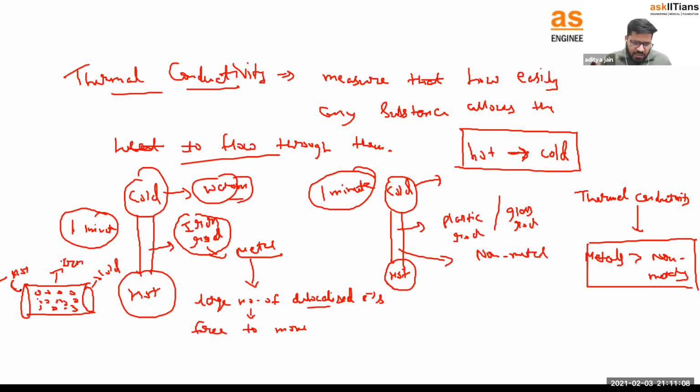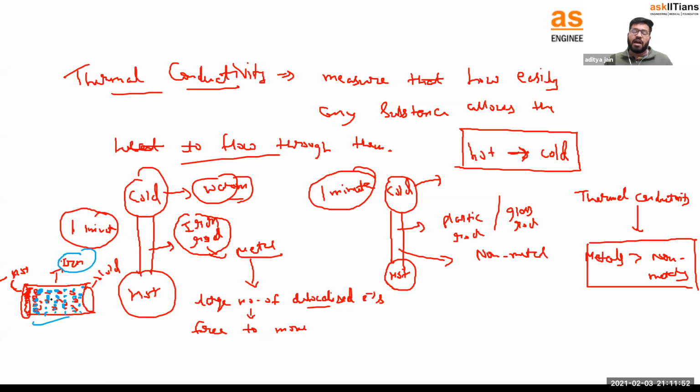So as soon as you touch this hot body, the heat from the hot body will get transferred to the electrons present here, and those electrons by their movement, because they are free to move, will do what? They will transfer the heat to the forward electrons. Yes or no? So the process will go like this. Suppose they have transferred heat here, the hot body. Now this heat will be transferred by the free electrons to the forward electrons. Again, these electrons will transfer the heat to the forward electrons because they are free to move. So they will easily start vibrating and transferring their heat. So that's why the heat is easily transferred from the hot part to the cold body via metal or iron rod.